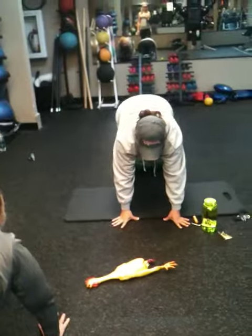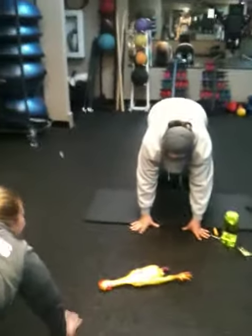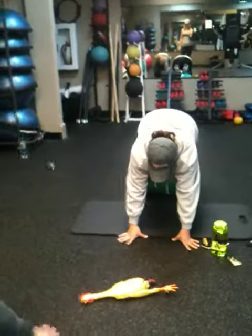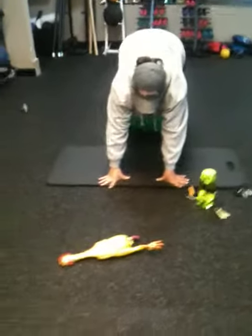I'm not going to get you from behind because that looks like a crazy sex pose right there. That's like a new position. Can you imagine? Don't. Stop laughing. Stop it. Stop laughing.